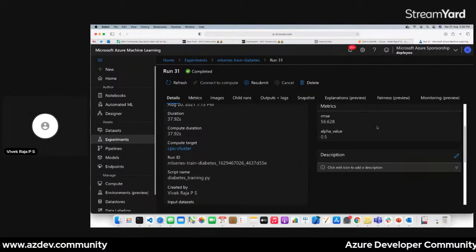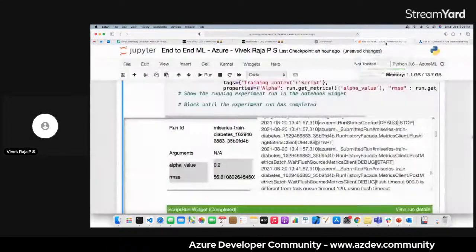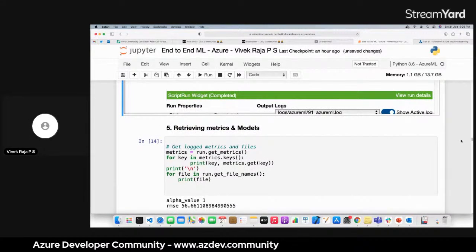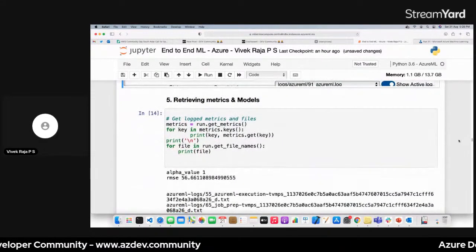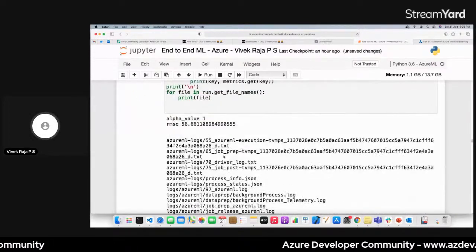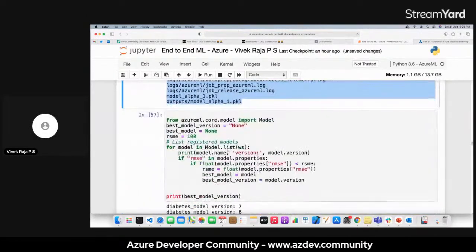Based on these metrics, I'm going to pick out the best run, that is, the one which has the best model with it. So how do we actually fetch the best run of the models? When I print out all the models on all the metrics, I'll be able to see how it goes and everything.